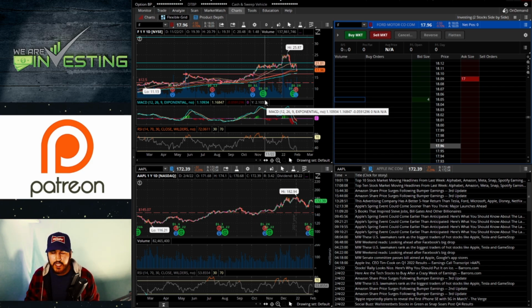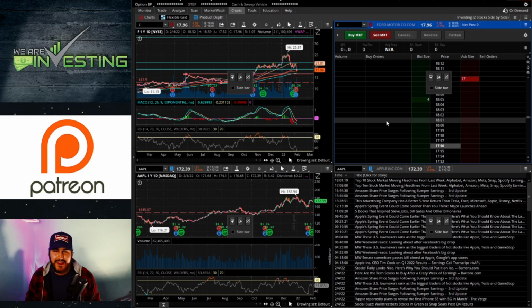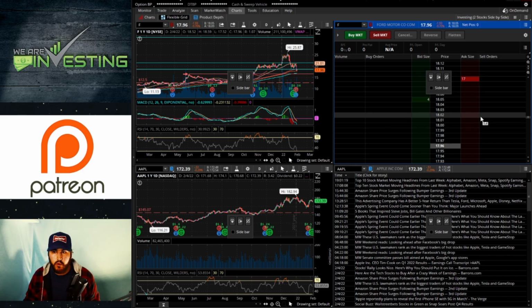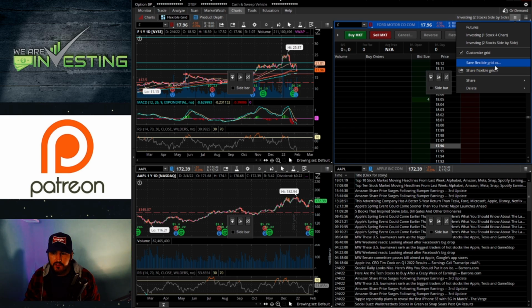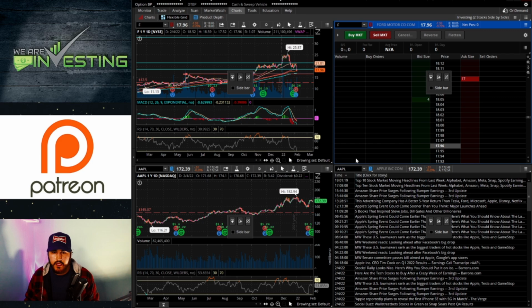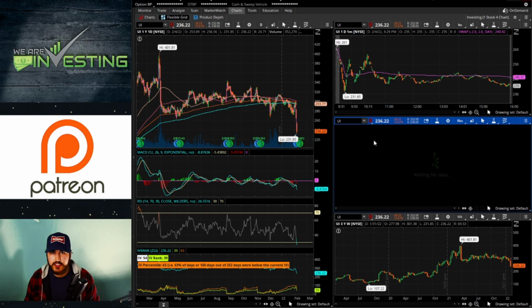And if we want to make any changes, we got to go back here and we got to select customize grid. And then when your workspace is set up the way that you have it, you can click on that button again and you can save flexible grid as, and you can name it. And then it's as quickly as just loading that. So we can go back to that one stock for chart, hit OK, and go back to the settings that I prefer. Thinkorswim is very customizable. You can create basically whatever you want.